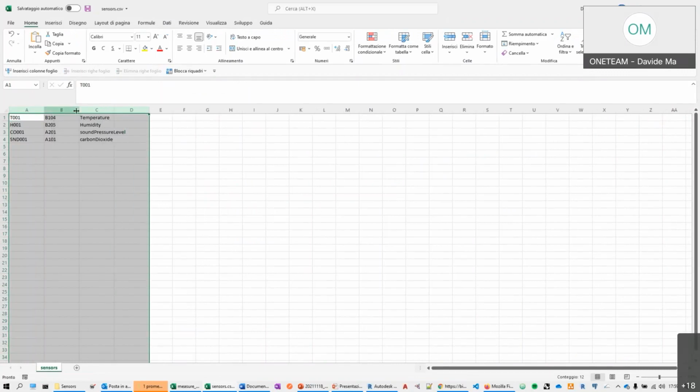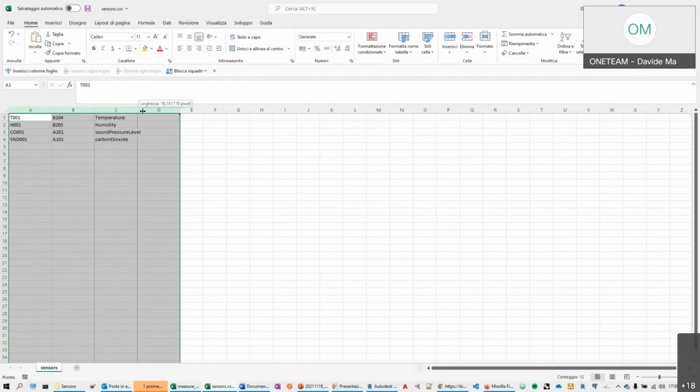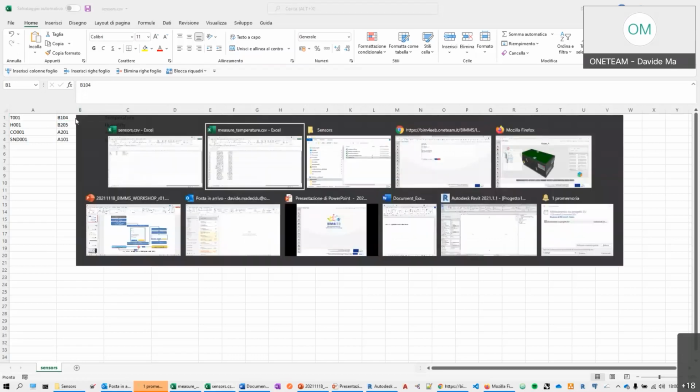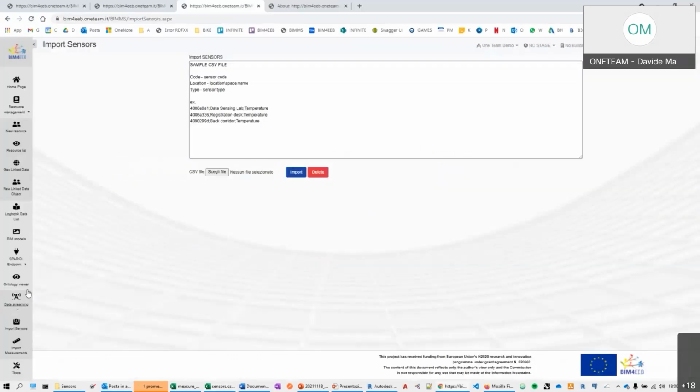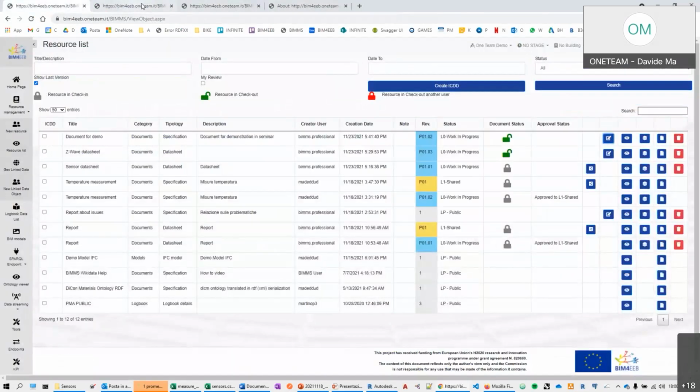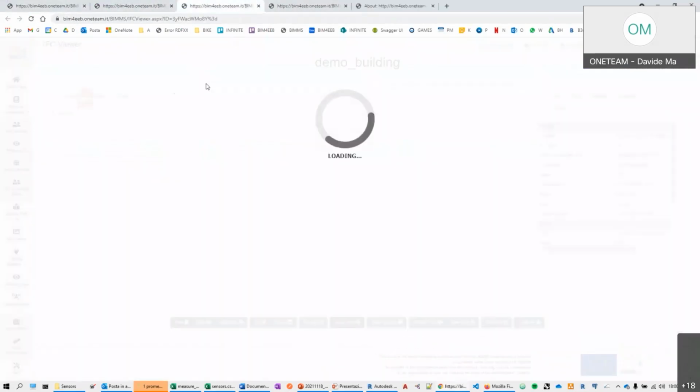Here we can set the sensors for these rooms. For example, the room B184. Come back to the model. What is the model? Model is that.